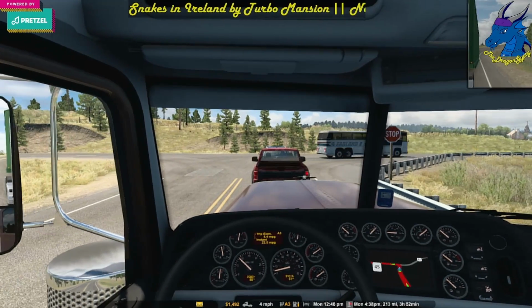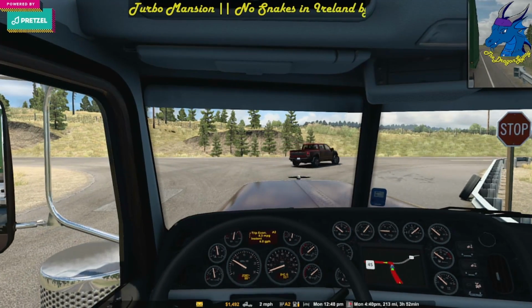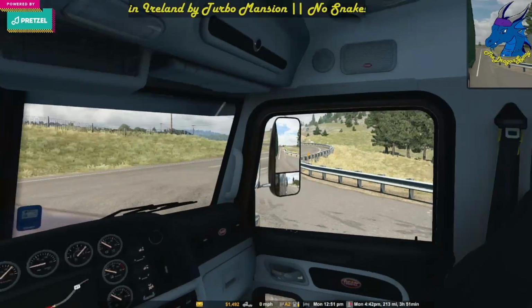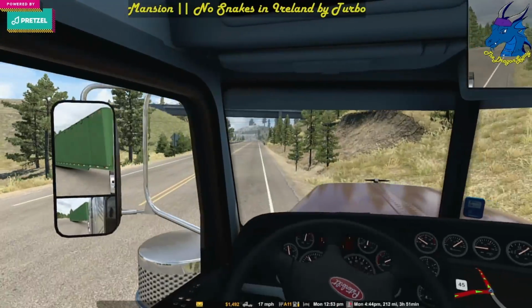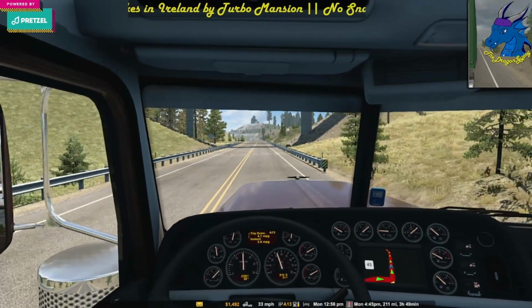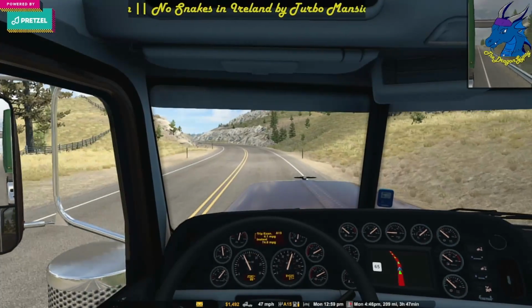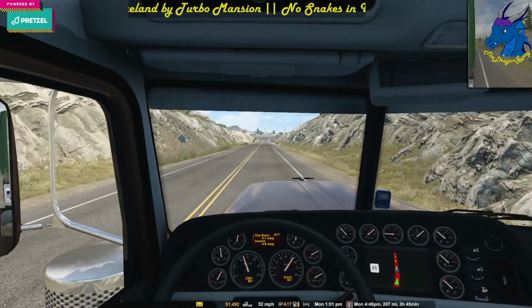I do try to stay in the cab as much as possible. I will hop out of the cab so we can enjoy some of this beautiful scenery in this game. Sure. It's coming. So I do have trouble driving from outside the cab, so we pretty much got to be on a highway or something for me to hop out.